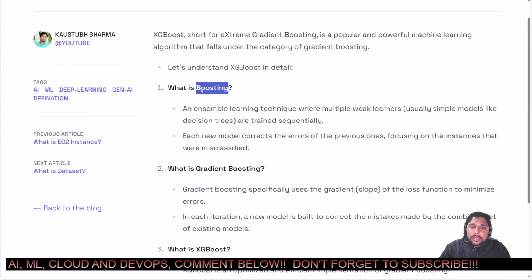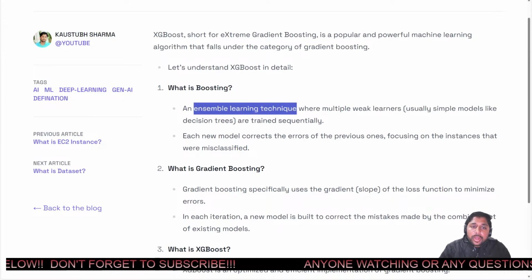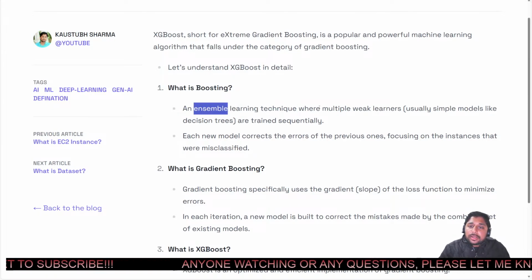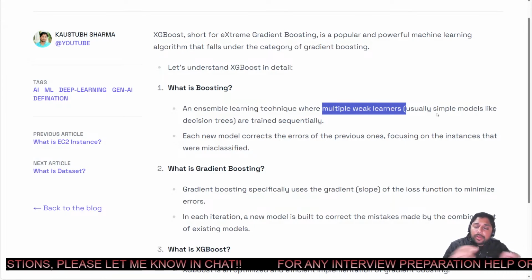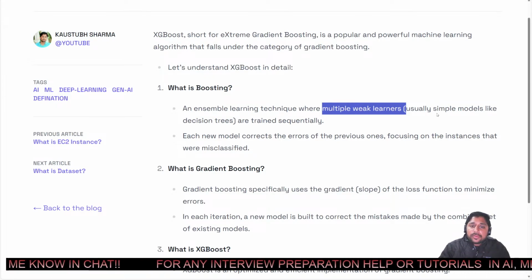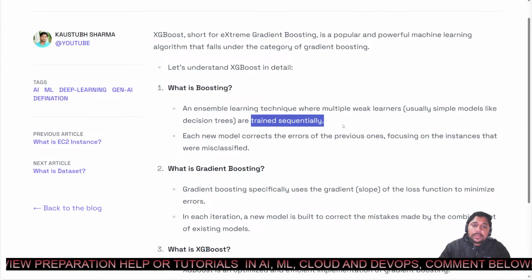So what is boosting? Boosting is basically an ensemble learning technique. Ensemble learning means multiple weak learners, like many models, like a decision tree, where it starts from one and makes multiple versions of it, and they are trained sequentially. That helps to get the maximum benefit of the data.